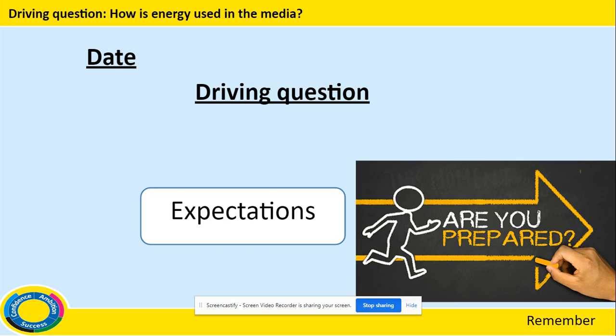Just a reminder about the expectations: the date and the driving question should be underlined. You should have your exercise book or a sheet of paper to make your notes and write your answers to questions, which should be uploaded at the end of the lesson. This can be uploaded via Google document, or you can take a picture of your notes and upload it as a picture. And finally, no other devices that are going to cause you any form of distraction should be in your possession at this point in time. I'm asking you to turn it off and put it away. Let's begin.